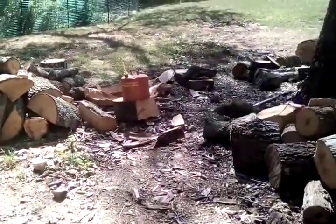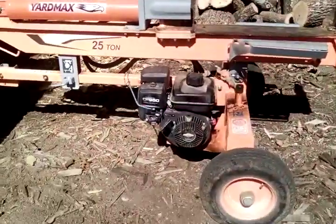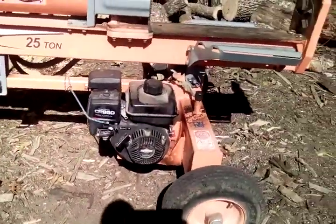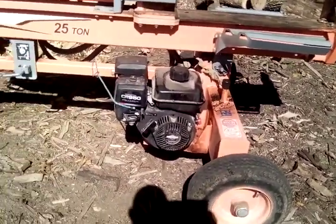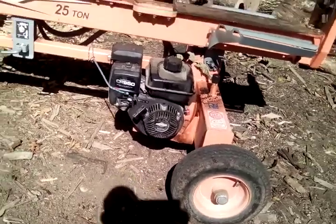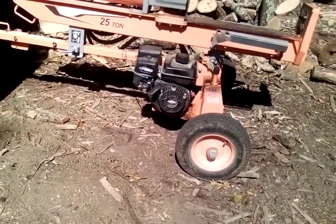Apparently at some point over the winter, one of these metal cans that I use had drawn moisture. And the moisture got in the tank, rusted the bottom of the tank, and then the rust was getting into the carburetor and plugging it up. So I had to have them put a new tank on it, clean the carburetor again. I'm over $300 in this thing on repairs. None of it was covered under warranty.